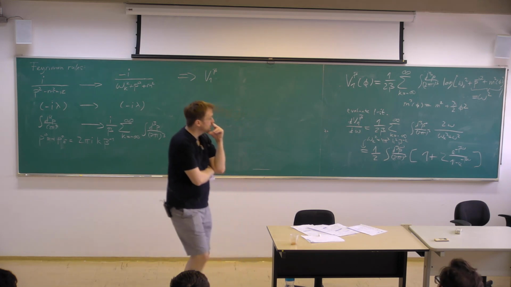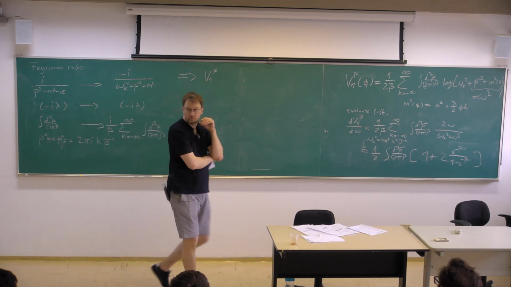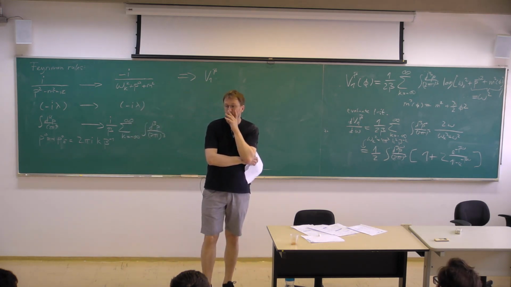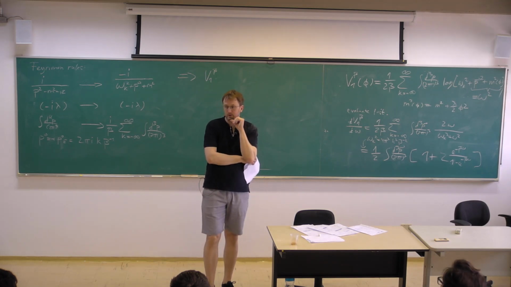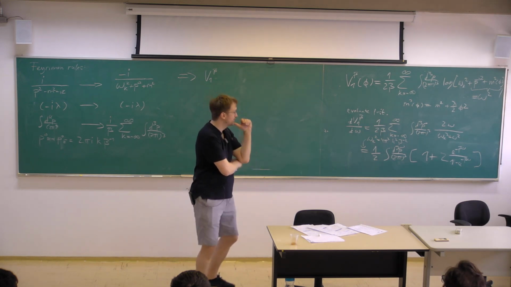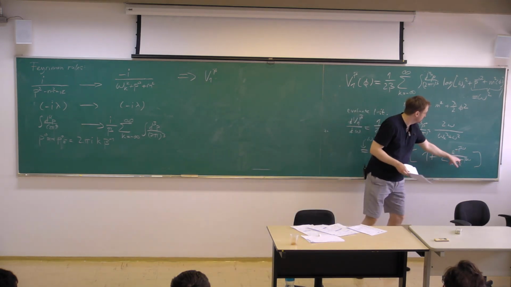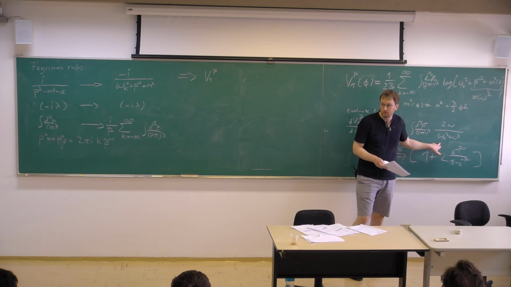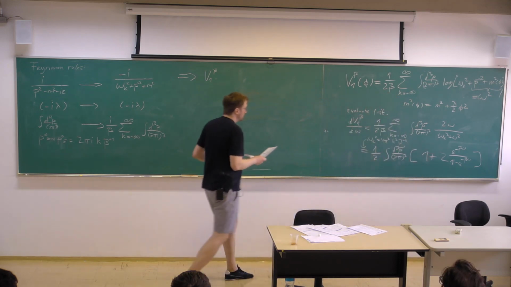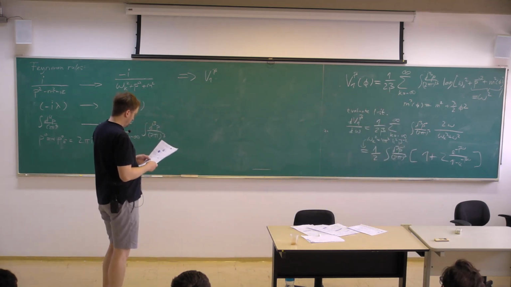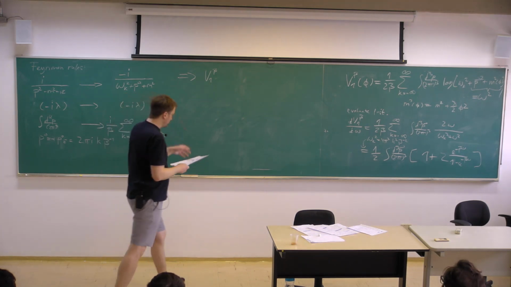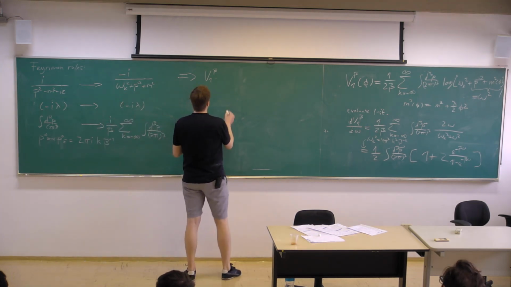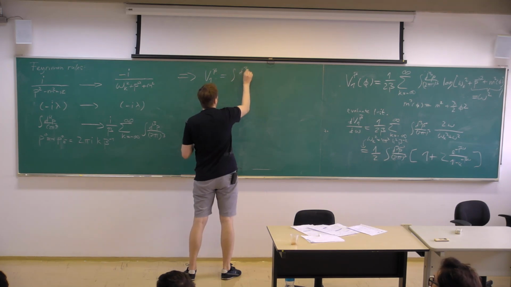Yes, if I send omega to 0, it will go to 0, but then there is k equal to 0. Exactly, so there's also... It blows up for omega going to 0. Exactly, it blows up for omega going to 0, but this is exactly because you have the k equals 0 contribution. Right? Yes. Exactly. So, okay, I'll integrate this, very simple, and what I get is, let's write it, and then stop for today.